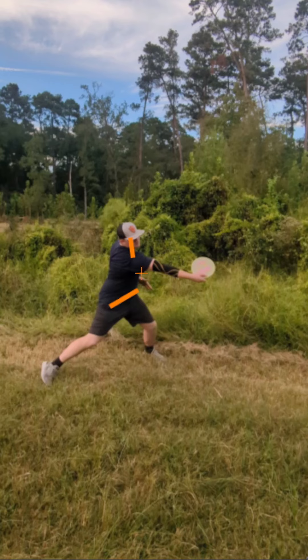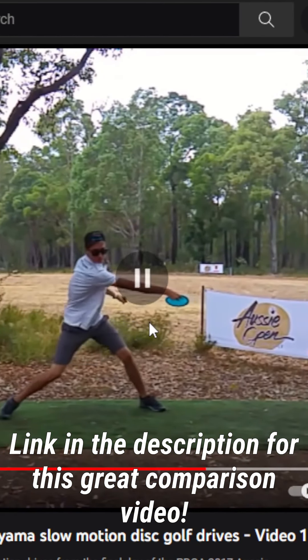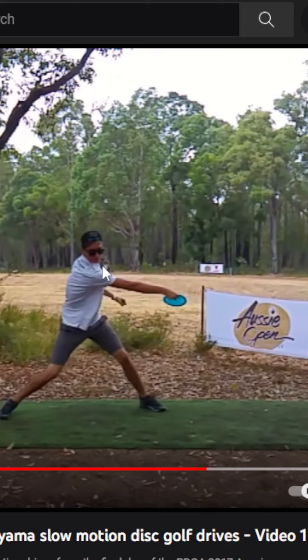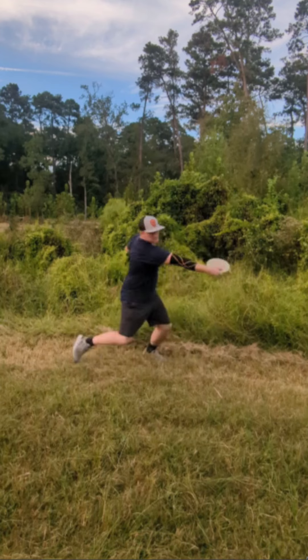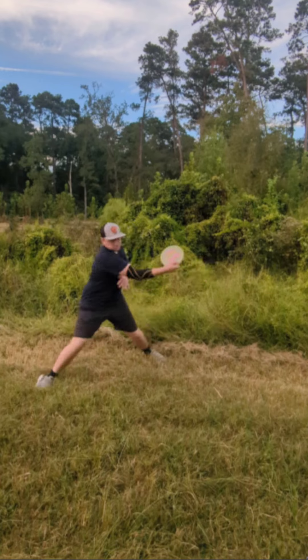You do a good job of getting your left shoulder back, so there is some tension created in the difference. But if you look at some of these other players — you can see when Eagle is at his strike point, for example, his hips are almost parallel to his target and his shoulders are perpendicular. So there's going to be a lot of tension created across his back and down through his leg for his body to just naturally uncoil.